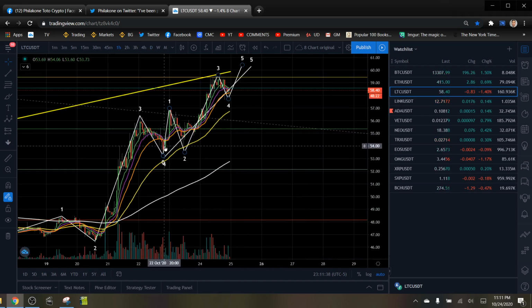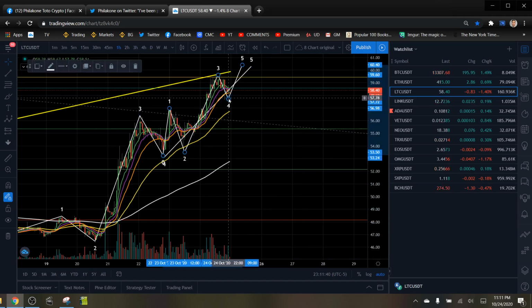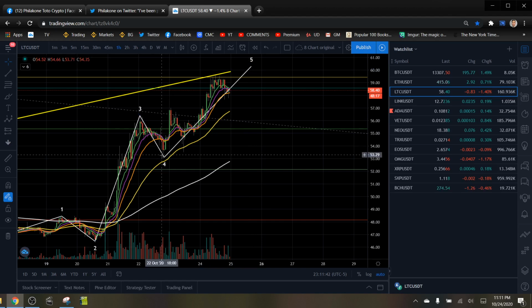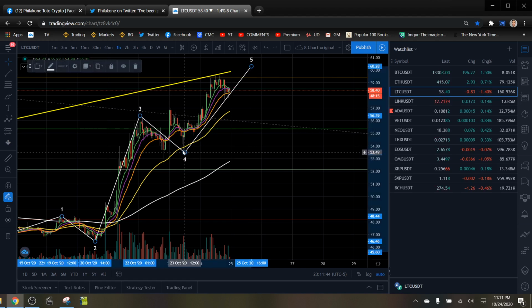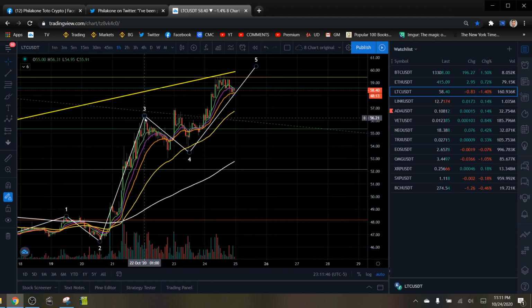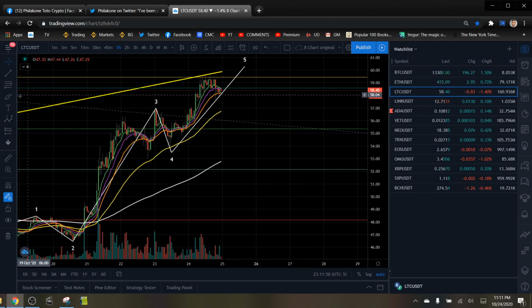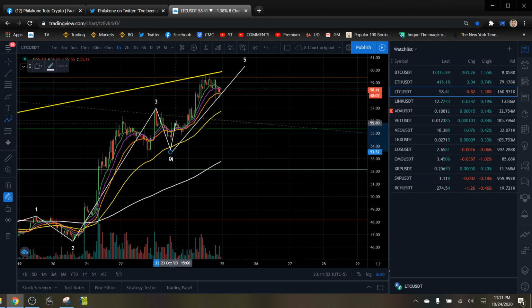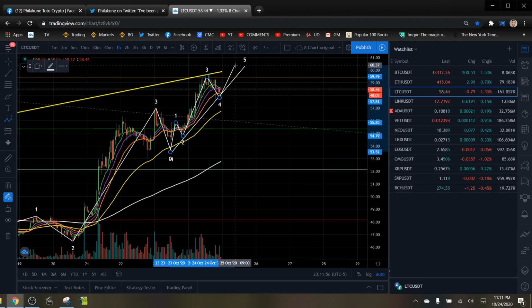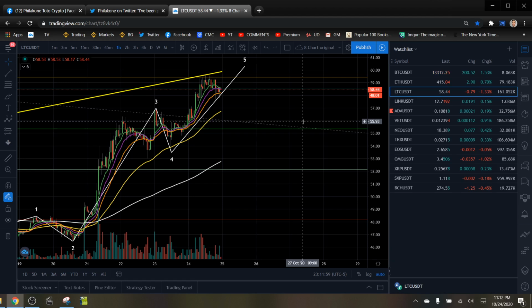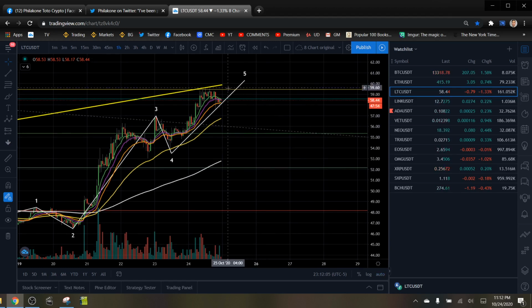Now let's say we take a look at the other scenario. This one here implies there's one more wave with this scenario. Now we're going to go with the other one where we're going to go something like that, right? Looking at it here still, on this one, still looks like it still has one more wave to the upside. So based on both counts, who knows which one's right, I'm still seeing maybe one more wave to the upside.